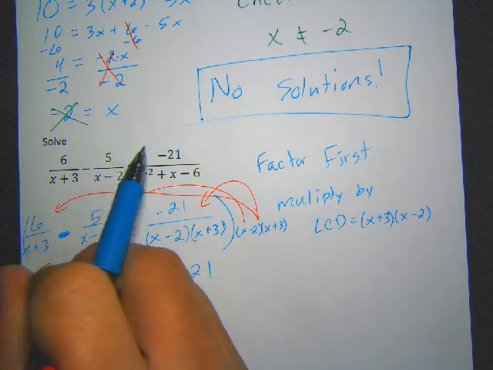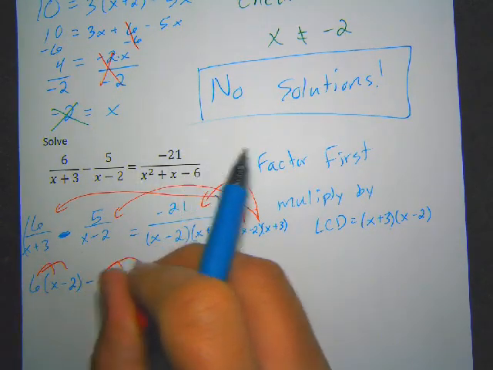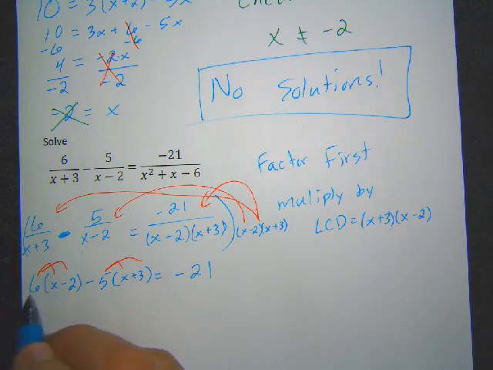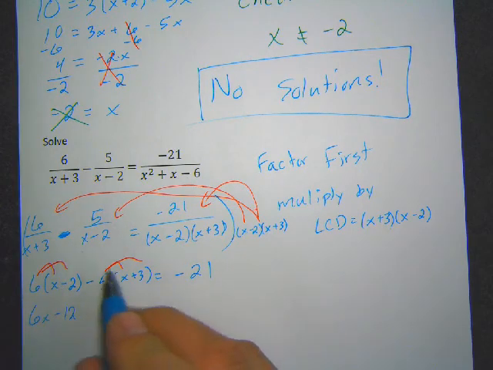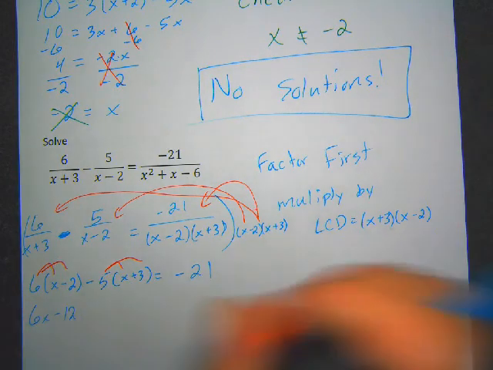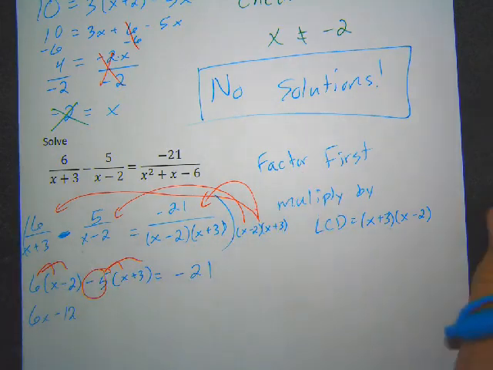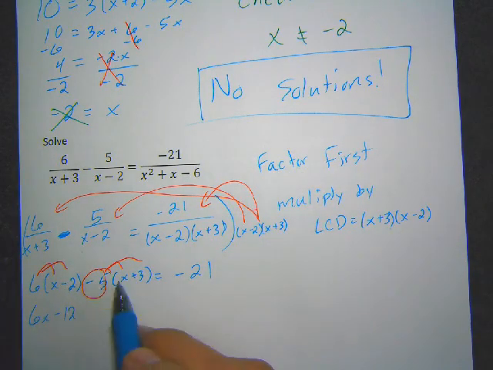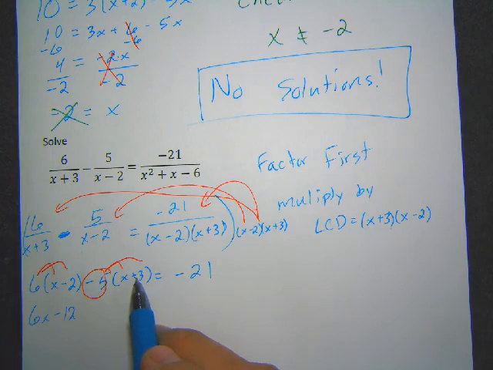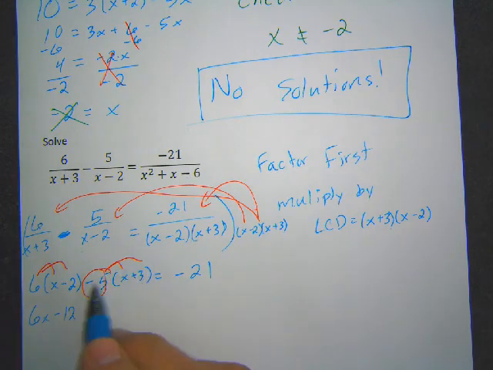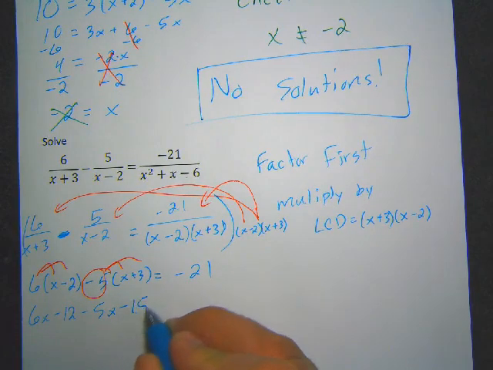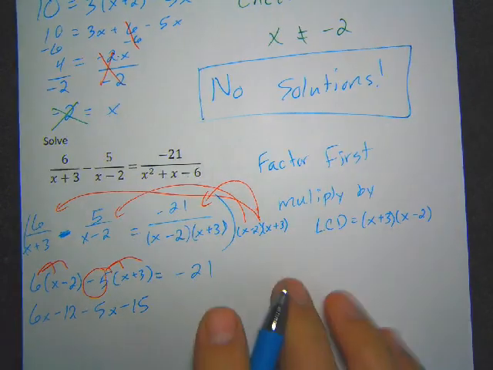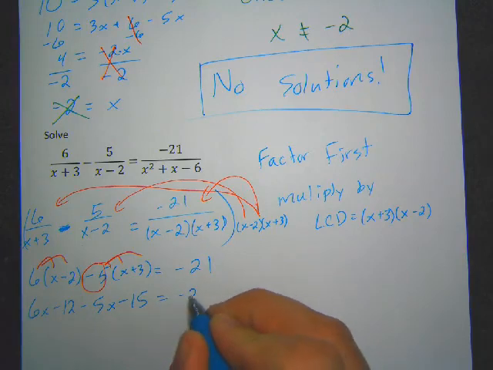So I can distribute to get rid of parentheses. We've been doing a lot of that. Here, 6 times x is 6x. 6 times 2 is minus 12. Don't forget the minus. Here I have a minus 5. When you distribute here, make sure you distribute the negative with the 5. Make sure you get this right. A lot of people will do negative 5x, but then they'll have plus 15 when they do 5 times 3. It should be a minus 5x, and then minus 5 times 3 should give you a minus 15. A lot of people get this sign wrong when they're not careful. Okay, and then negative 21 there.